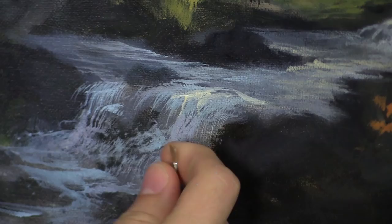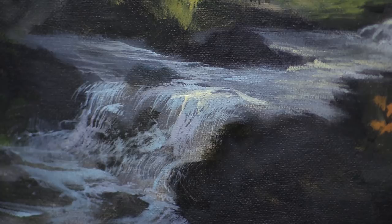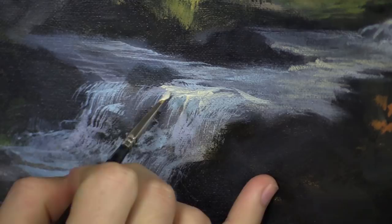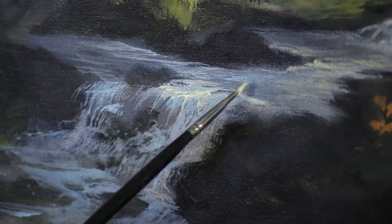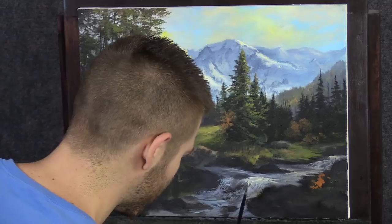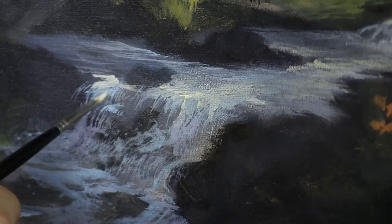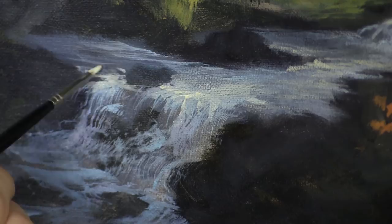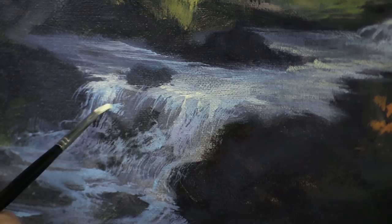Check this brush out — although at first it looks like a little pointed brush, it's actually a filbert. I'm going to use this tiny filbert to create a little more detail in the water area. You can use it to add a little highlight on the top. Just because we're painting in acrylic doesn't mean you can discard the rules of nature. When you change techniques — like palette knife painting — you can sometimes forget those rules. Be careful when you play around with other things to remember that the rules of nature are the most important thing. If you can nail that, then who cares what you're painting with.